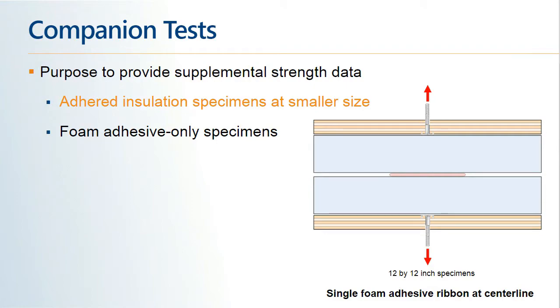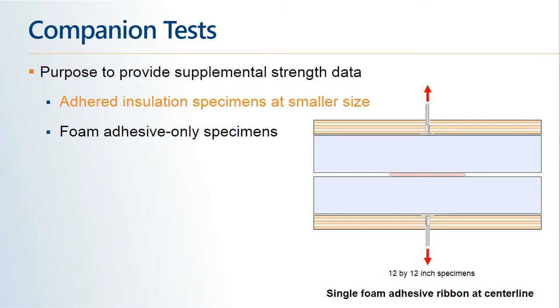They were 12-inch by 12-inch specimens, very much like the 4 by 4, just smaller, but they had a single ribbon placed in the center line of the sample, and they had the same T-nut configuration through the plywood for use in being able to test in a tensile machine. But we did this in a different test device, as will be seen in a slide or two here.